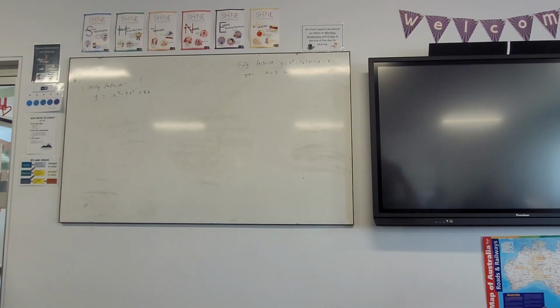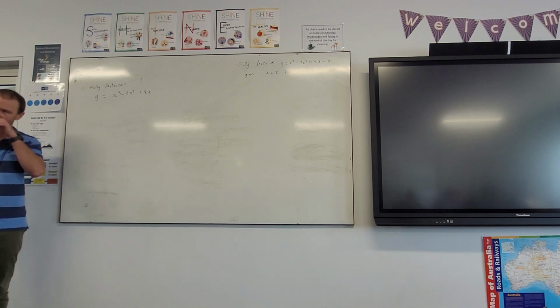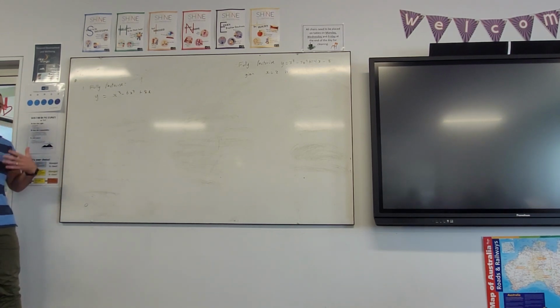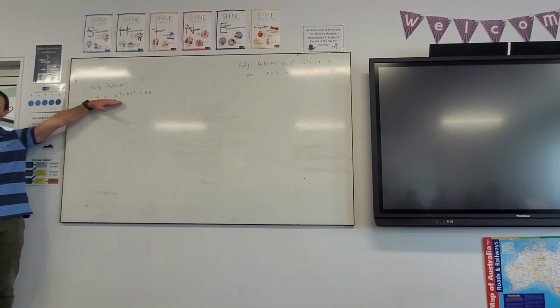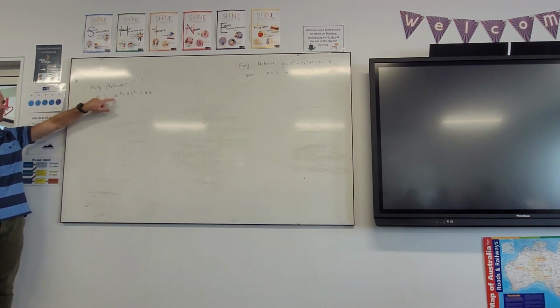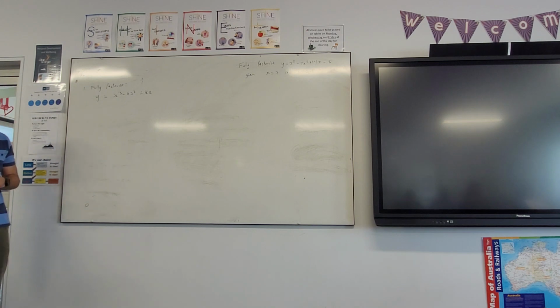All right, so we're going to continue on. We're looking at cubic functions. Now, if you remember from last lesson, Noah, we had a chat about types of polynomials. We know this is a cubic function because the highest power is 3, right? We have x to the power 3. That's our highest power, our highest degree, cubic function.